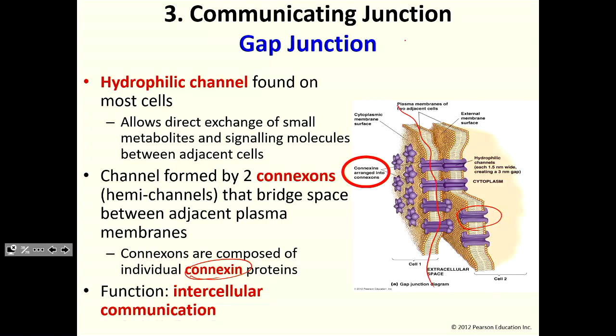So again, cell number 1, adjacent cell number 2. I'm going to draw it a little bit farther apart just for effect. So this is a connexon in cell number 1, and this is the connexon in cell number 2. And so we can have things going through here. We cross the paracellular space because these two things kind of sit right on each other. So imagine half a toilet paper roll in one cell and another half a toilet paper roll in the adjacent cell, and we line them up nicely. We get things through easily. That's our gap junction.